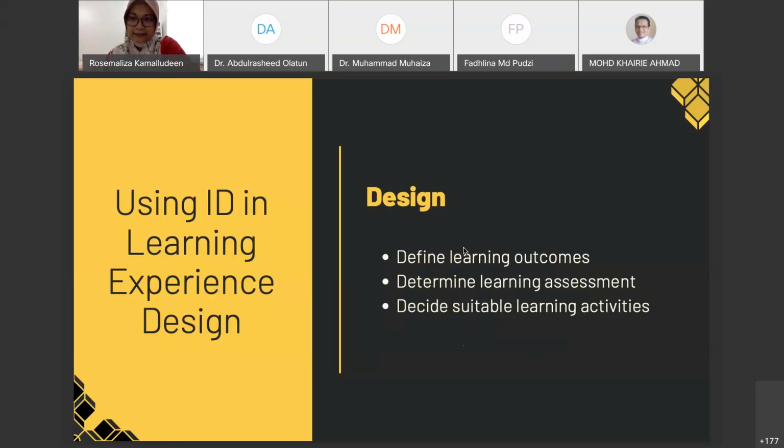Now we go into the design. Okay. In design, lo and behold, from all of the theories that we have studied, it all comes down to these three. You have to determine these three: your learning outcome, assessment, and learning activities. Siapa boleh bagi tahu what is the famous name for these three? For these three very important things.